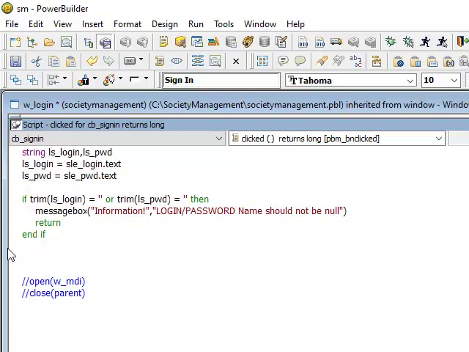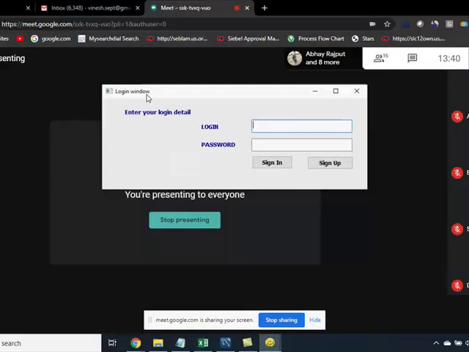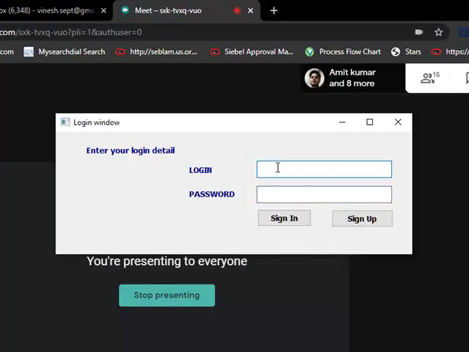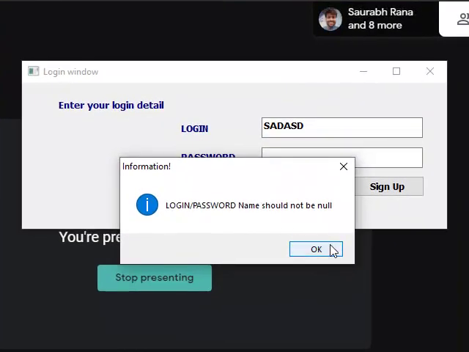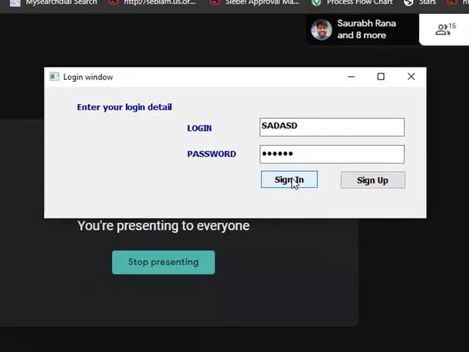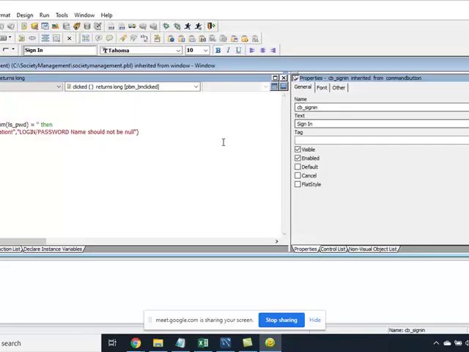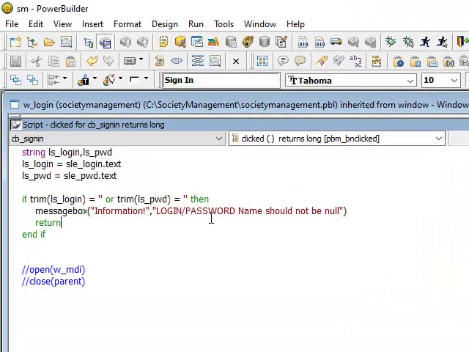उसने एक ही बार में बता दिया, राइट? कि इन दोनों में से एक भी नल नहीं होना चाहिए, राइट? So now if you go here, let's say you type something and then click, तो अगर login slash password name should not be null, then nothing is happening, right? Because दोनों में से null कुछ भी नहीं है. तो वो डिपेंड करता है कि आप according to your requirement what do you want to do, right?